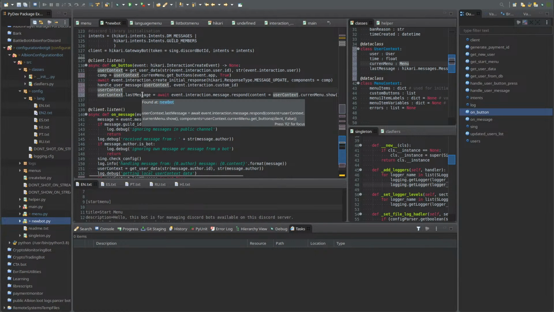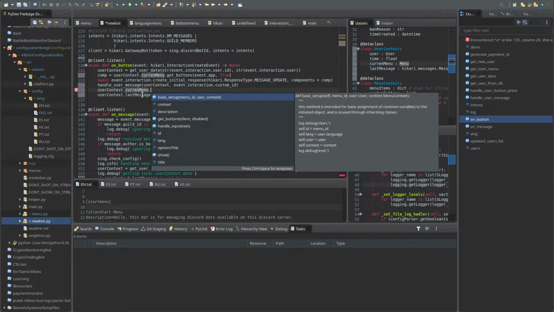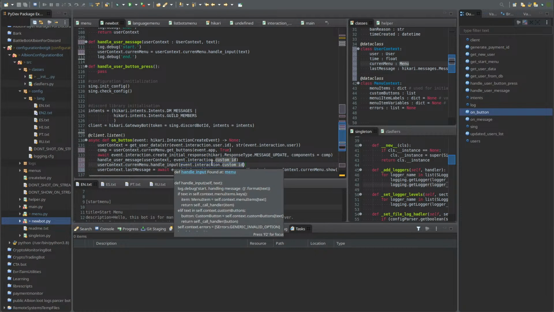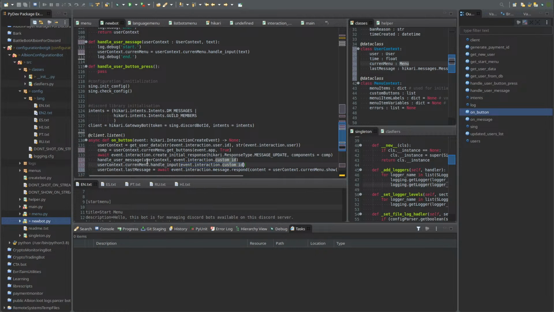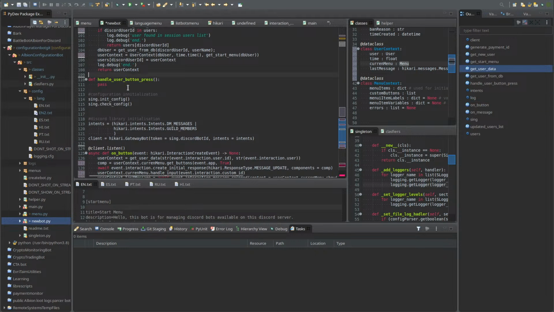Right, user context, current menu. What does it handle input? Handle input and the text in this case. Event ID, when it's a button. Oh, interaction ID. The button ID. So this can be removed. No longer needed.